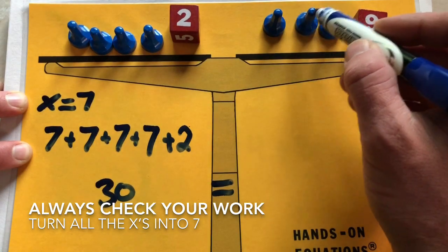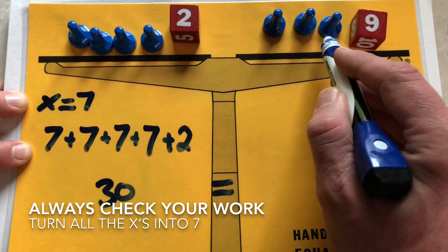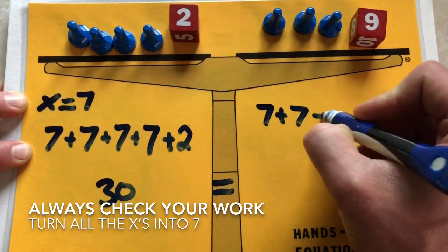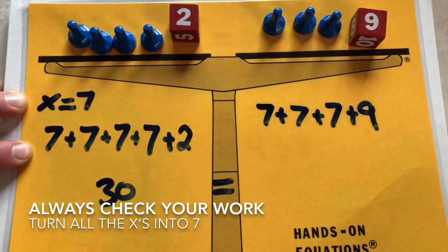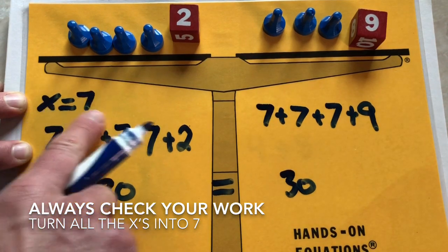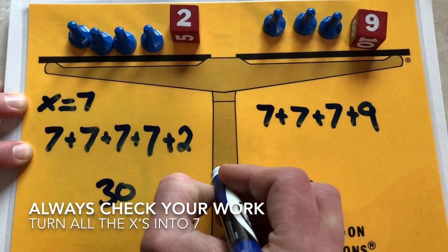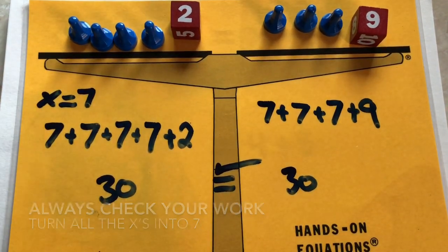So up here I have 3 7s: 7, 14, 21, plus this 9, so 7 plus 7 plus 7 plus 9. Again, I just turned all these pawns into 7s. So 7 plus 7 plus 7 plus 9 equals 30. So with x equaling 7, 30 equals 30. That's my check. So I know that x must equal 7.